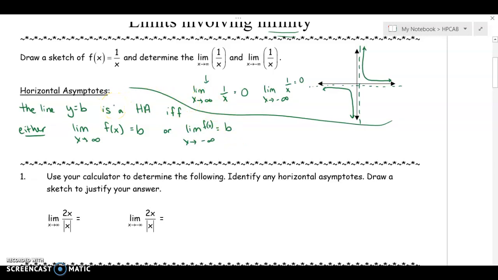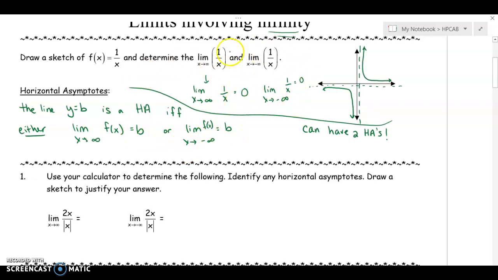A lot of times graphs are going to approach the horizontal asymptote. Usually they don't cross them, but they certainly can. It just depends on the equation. And we did that a long time ago, like first semester. Keep in mind that a graph can have two horizontal asymptotes. It can have more than one. Maybe as you go to positive infinity, it equals one horizontal asymptote, and maybe as you go to negative infinity, it equals the other horizontal asymptote.